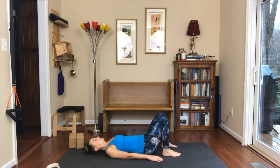So I would suggest you set a timer when you go through this practice on your own for Shavasana, like 3 minutes, 5 minutes, however long you can be here. Maybe 10 minutes could be a goal, but start with 3 or 5 minutes. We'll just stay for a few breaths.